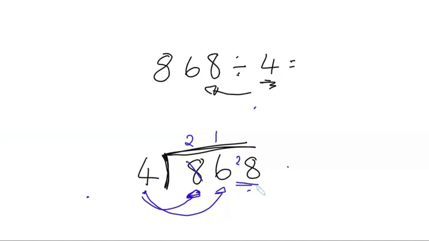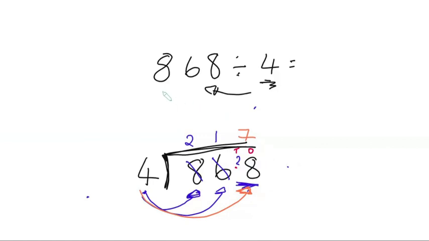What number is this now? It's number 28. Why is it number 28? It's number 28 because this 2 is in the tens column. The last question is, how many times does 4 go into 28? 4 goes into 28 equally, but how many times? 4 goes into 28 7 times. Bob's your uncle. This one was really simple.